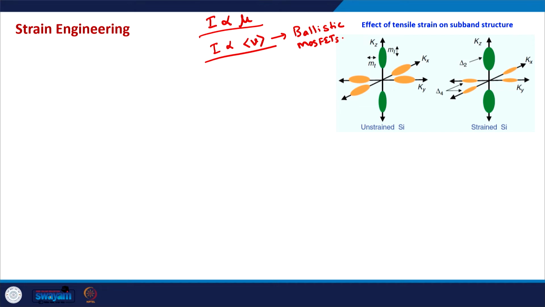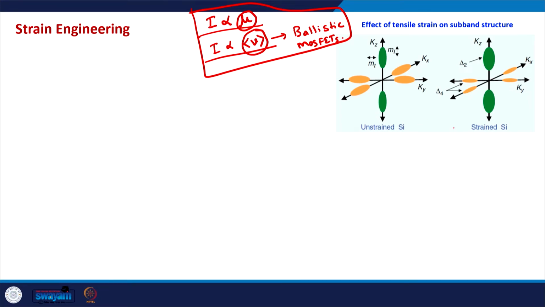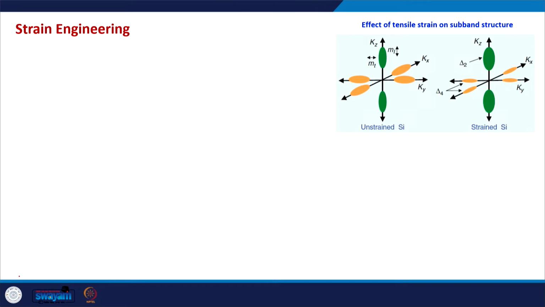Okay. So, if we can somehow enhance the mobility or the injection velocity, then we can improve the performance of the MOSFETs even by keeping the channel length same. So, this is a picture in which we apply a biaxial strain on silicon, and this is the constant energy surfaces in conduction band for the unstrained silicon, and these are the constant energy surfaces in the case of strained silicon. Please remember that the direction in which the stress or the strain is applied is extremely important, and this is the case of biaxial strain.